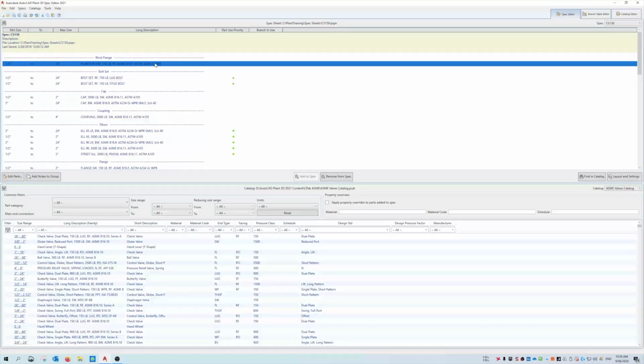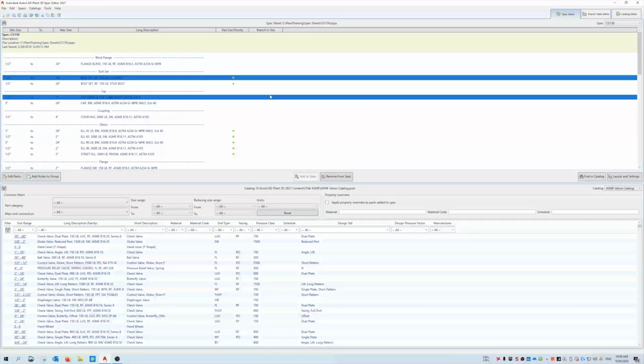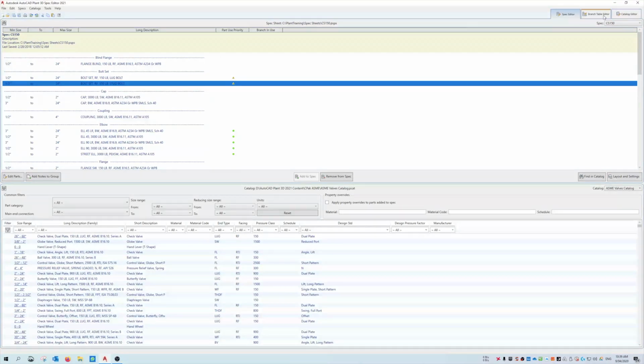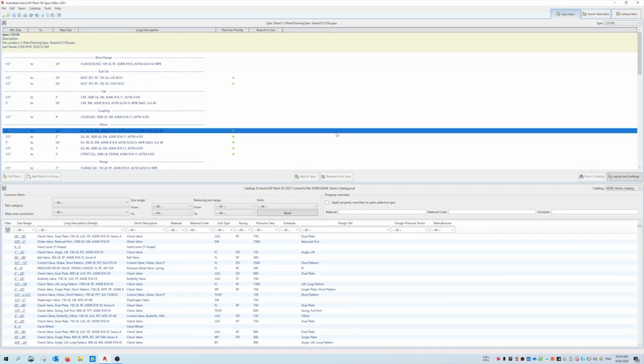I say 3 personally myself, just to allow for time, but it tells people on the project that they need to allow time for that before the piping can actually start on the project. Okay. And then lastly, the branch table inside the spec, it has to be completed. There has to be something in there because, again, at the end of the day, the software needs to know what is going to happen at each of these branch and header connections.